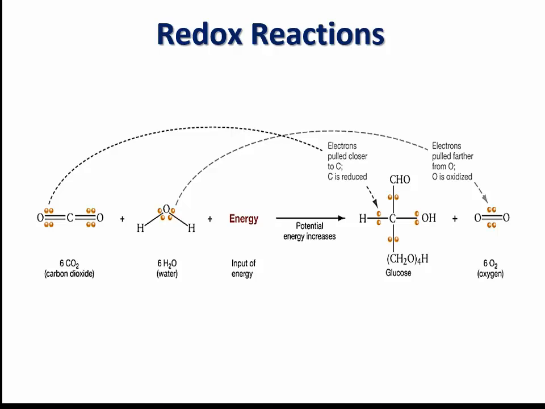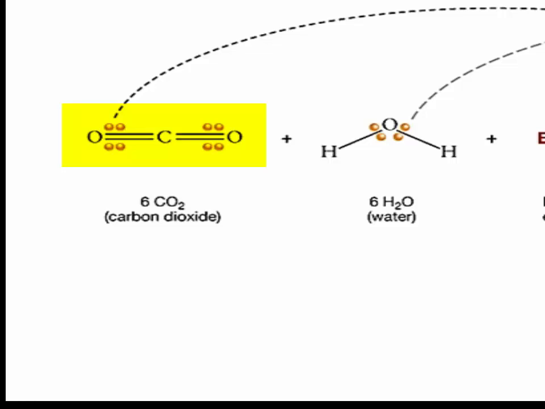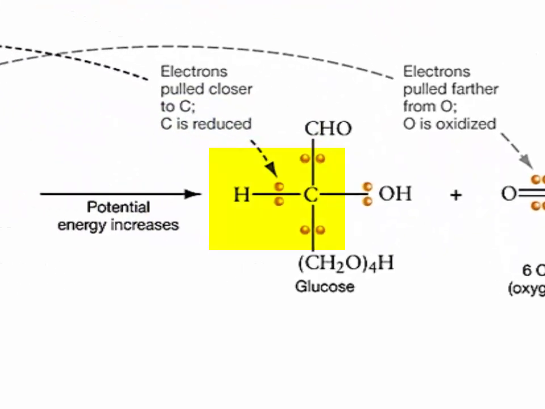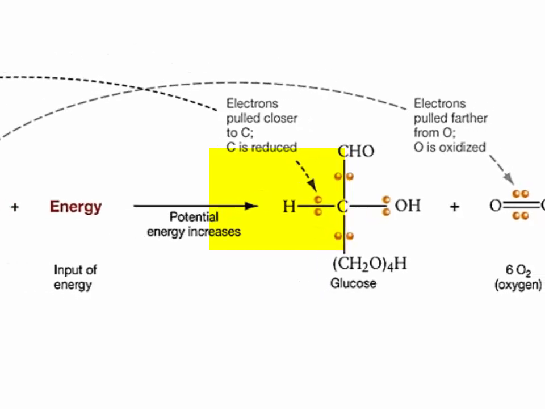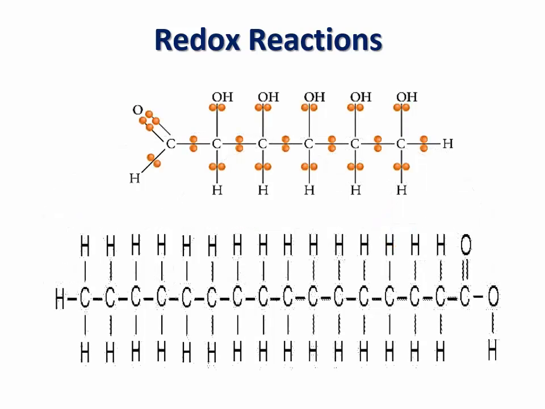So in biology, redox reactions in many cases involve the transfer of energy of electrons through the transfer of hydrogen atoms to carbon atoms. When we compare the covalent bond between carbon and hydrogen to that between carbon and oxygen, we see that the electrons in carbon-oxygen bonds are pulled closer to oxygen than carbon, whereas the electrons in carbon-hydrogen bonds are closer to carbon. So the carbon-hydrogen covalent bonds possess a higher level of potential energy than the carbon-oxygen bonds, mainly because the electrons are relatively far from the positive charges in an atomic nucleus.